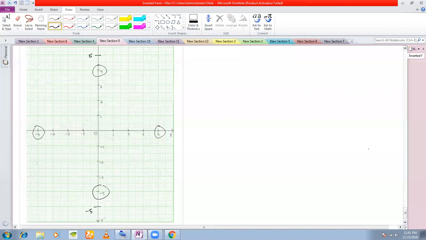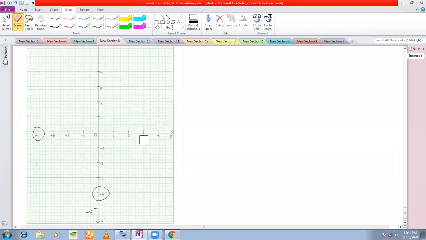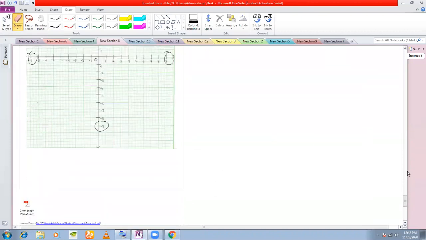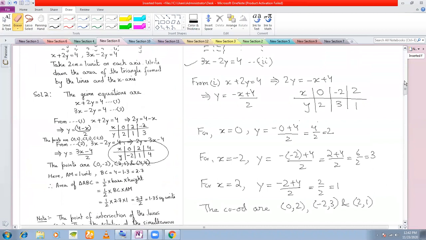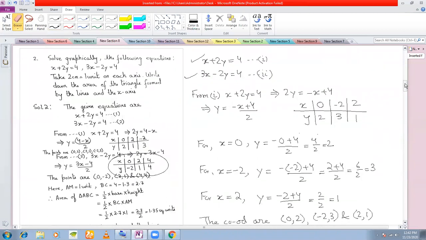You have a bigger limitation if you're taking a bigger scale, but a bigger scale is actually more accurate. You should always try to take a bigger scale, if you can afford to do so according to the equations given. Now mostly in your questions, the scale of the graph will be given. If it is not given, then you use your good judgment to determine which scale should be best.